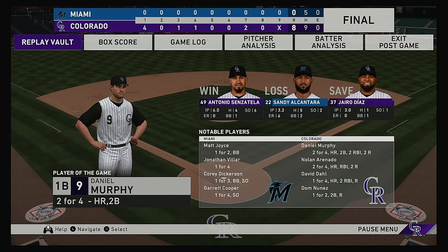The final line score for the ball game this afternoon: for the victorious Rockies, 8 runs, 9 hits, no errors. They left 3 men on base. For the Marlins, no runs, 5 hits, no errors. They left 5 men on base. Time of the ball game: 3 hours and 3 minutes.